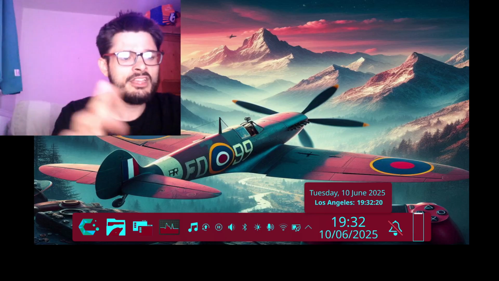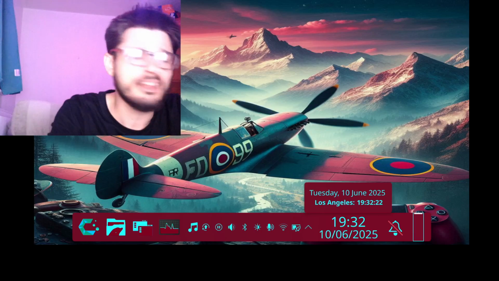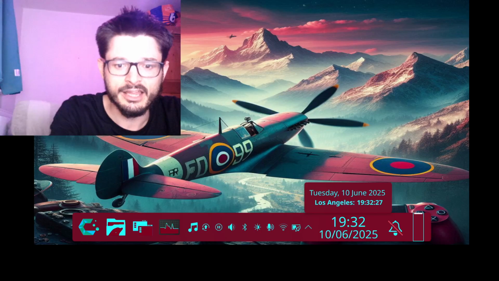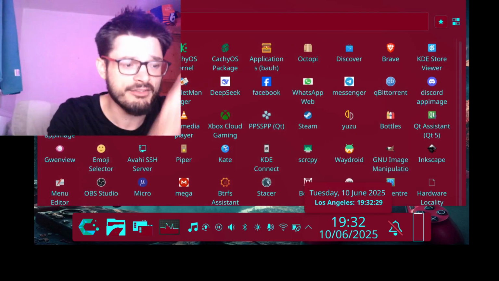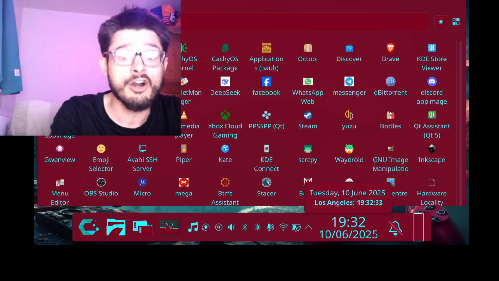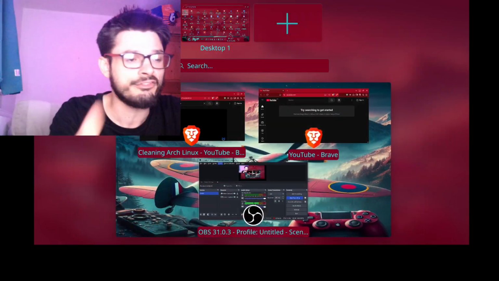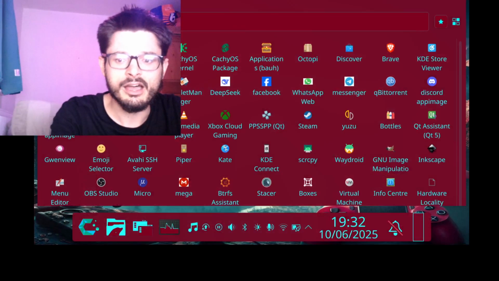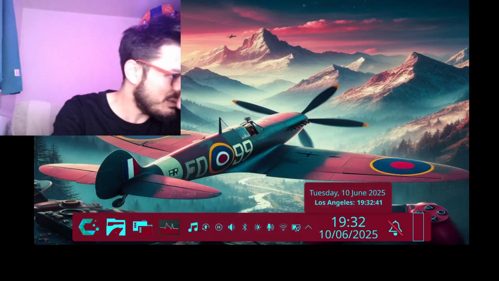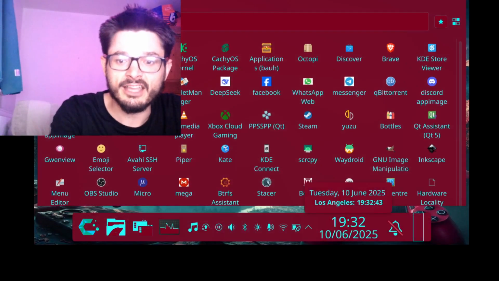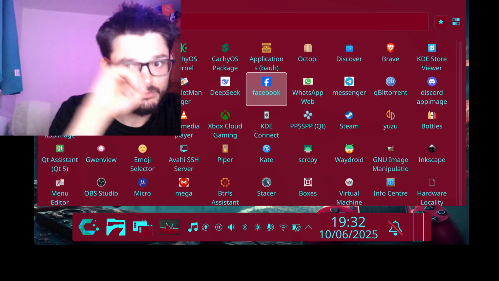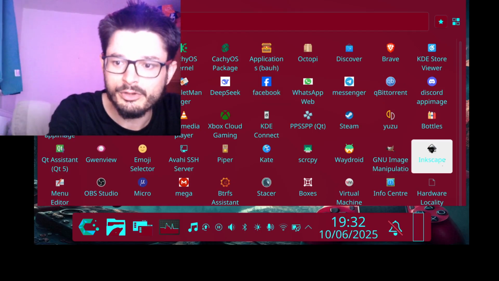But in the end, I said GNOME is not really for me. Even though I like the Android theme inside of it, the minimal side of it is what I liked at the time, but KDE as a whole is just so much easier for me to use. You've got all these different things that you can do, and you've got widgets. If you want anything GTK3 based, you can... oh dear, obviously I just installed this. I'm not cloning it again.